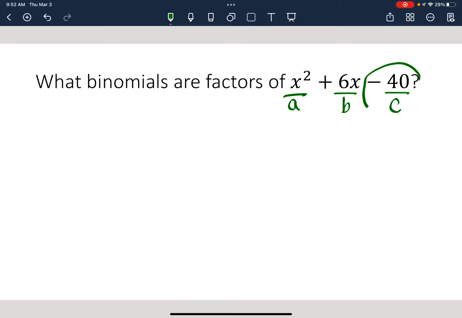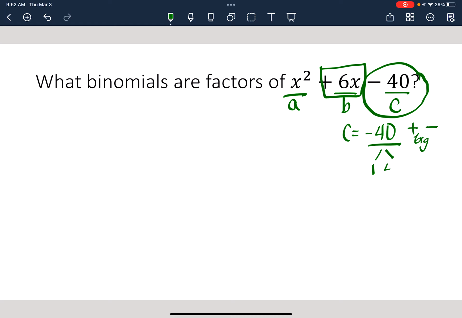So here, c equals negative 40. So we need to look for two factors of c that are going to add up to b. Since c is negative, we know that we need a positive factor and a negative factor. Since b is positive, our bigger factor is going to be positive. So you start off by listing out the factors of 40. So we have 1 and 40, 2 and 20, 4 and 10, 5 and 8, and those are all the factors of 40. So the bigger factors will be positive, and let's make the smaller factors negative and find the sums.